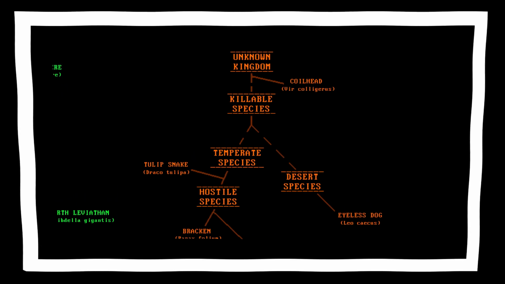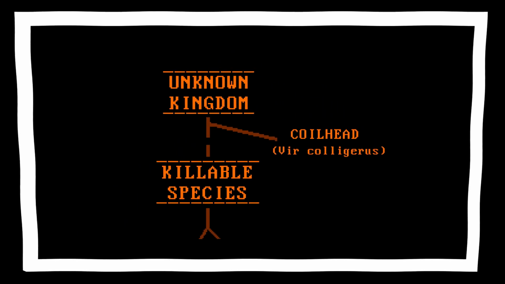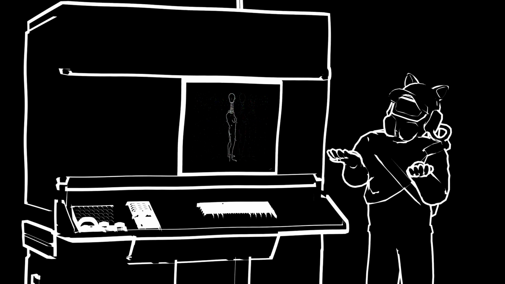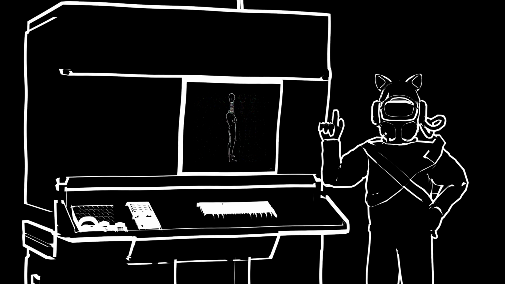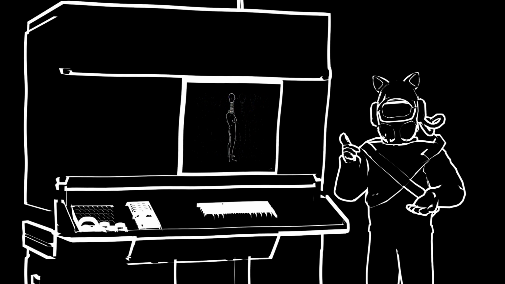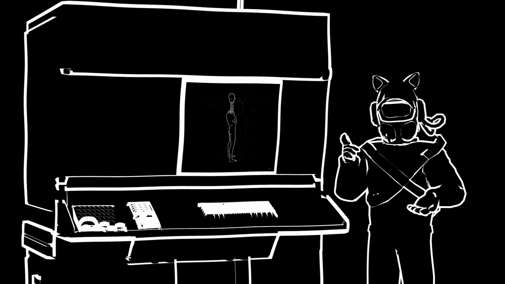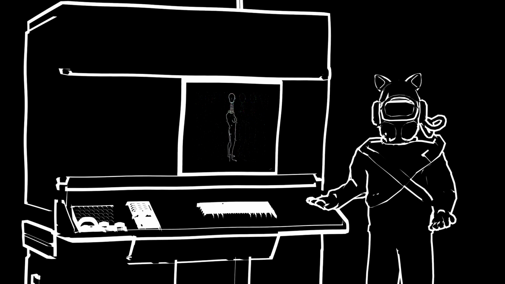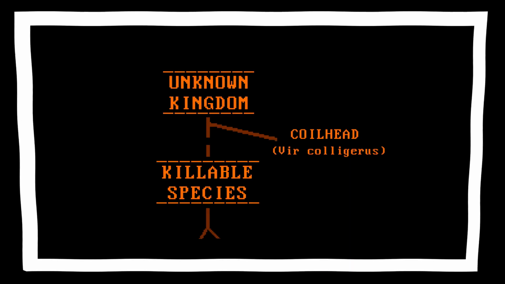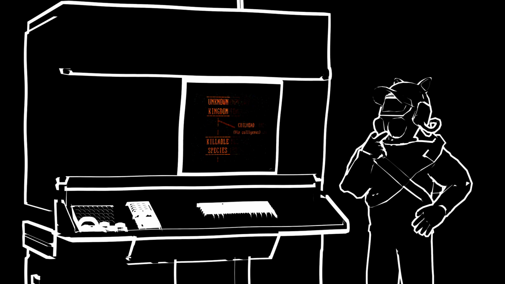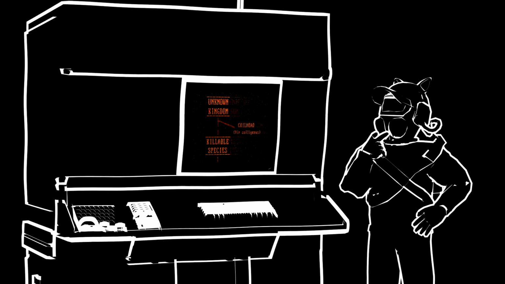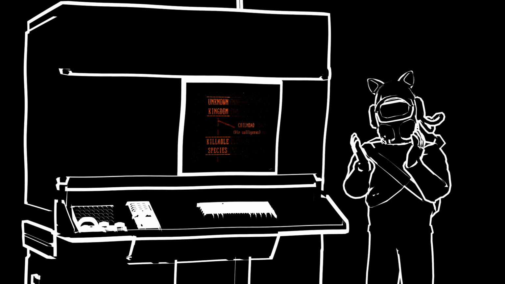We're starting off with the coilhead branching off, Vir colligaris. This is because it is sort of unkillable. I know there were some extreme conditions mentioned in the bestiary for it, but with like shovels or shotguns, you cannot kill this thing, so that differentiates it immediately from everything else. So it is right here. Coilhead, I want to say this means like stitched together man or something like that, but you'll have to fact check me for that because I don't quite remember.